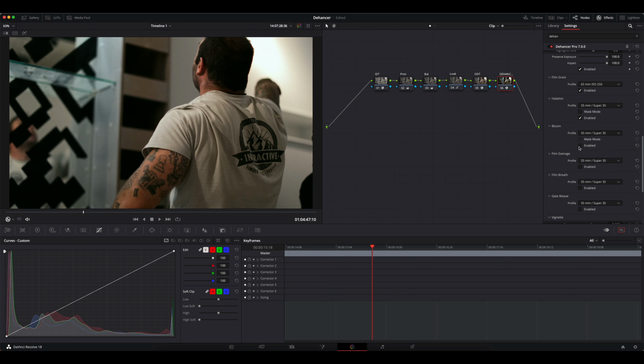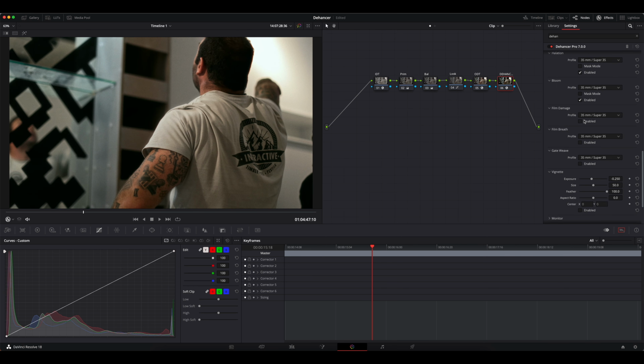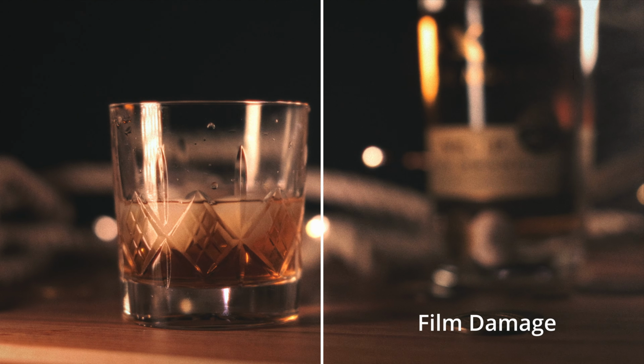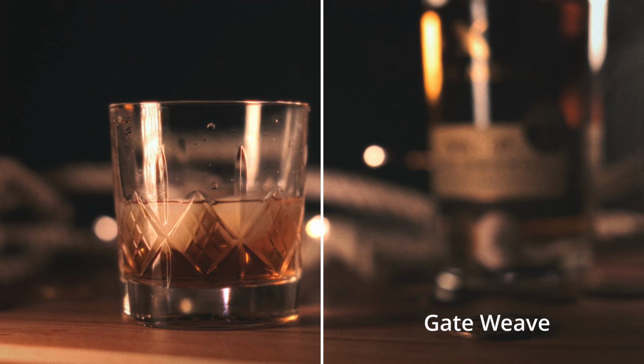So let me just enable this again, and you'll see this effect that it has. Awesome. The next thing that's also great from this plugin is film damage, film breath, and gate weave. I'm going to do a little bit of a layover just to illustrate. Film damage gives you this effect that with the rolling shutter we have each development having a unique type of damage to it. And then with film breath, you get this effect of a little bit of a color difference between each frame. And then with gate weave, you get this kind of camera shaking effect that we find with film.